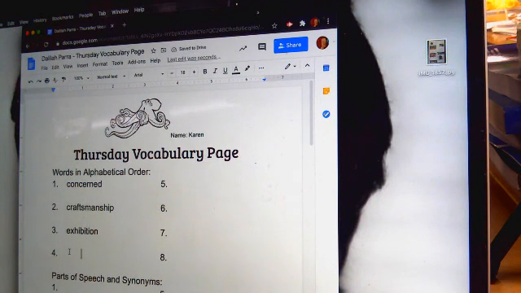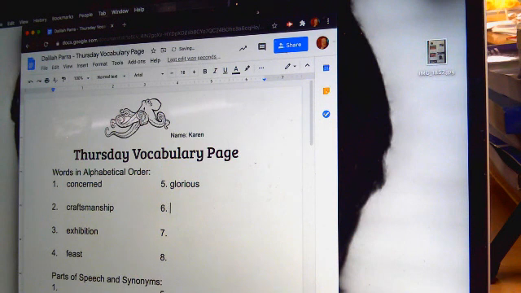Then number 4, I have feast. So I have an F as my next word. Then I'm coming over to number 5, and I have G for glorious.